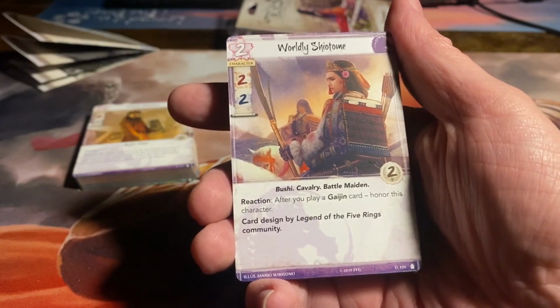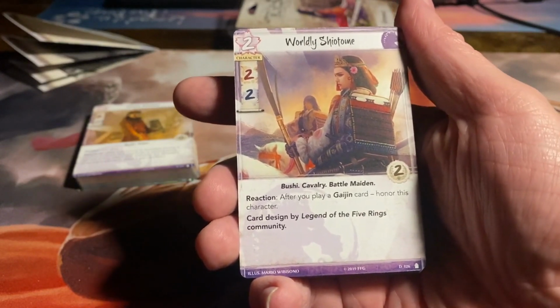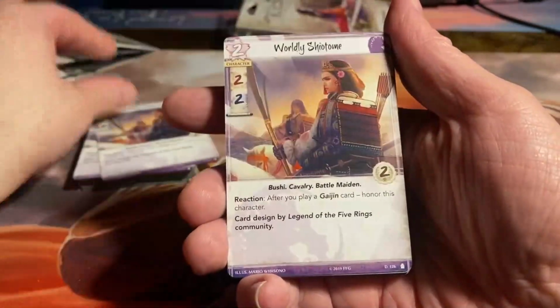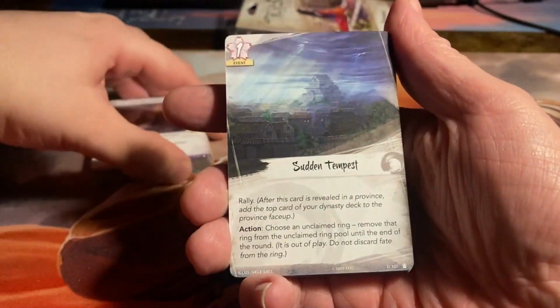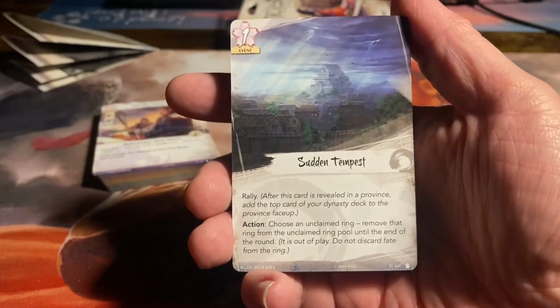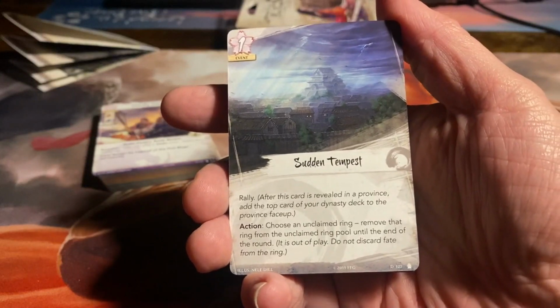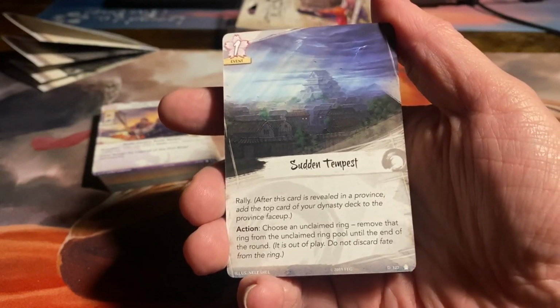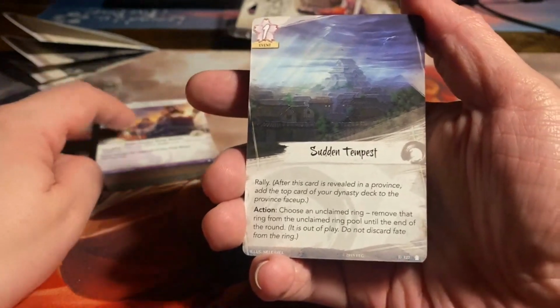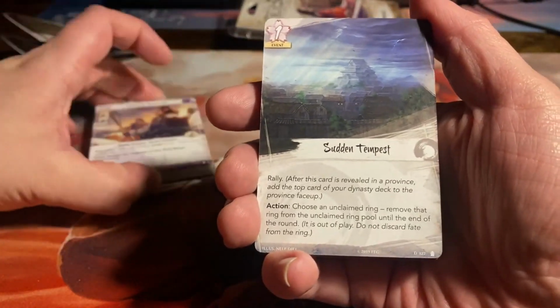Well, that is actually quite nice. I did not know that. I didn't know that was in the game. I only knew about Toshirambo, which was won by the Scorpion Clan at the time. I participated in that very event. Oh, it was such a great event. But I did not know the community designed a card.